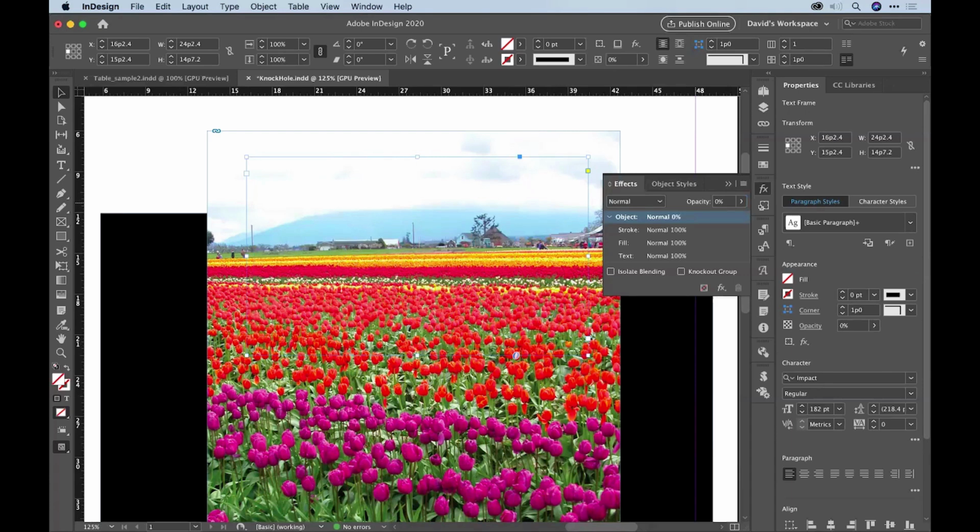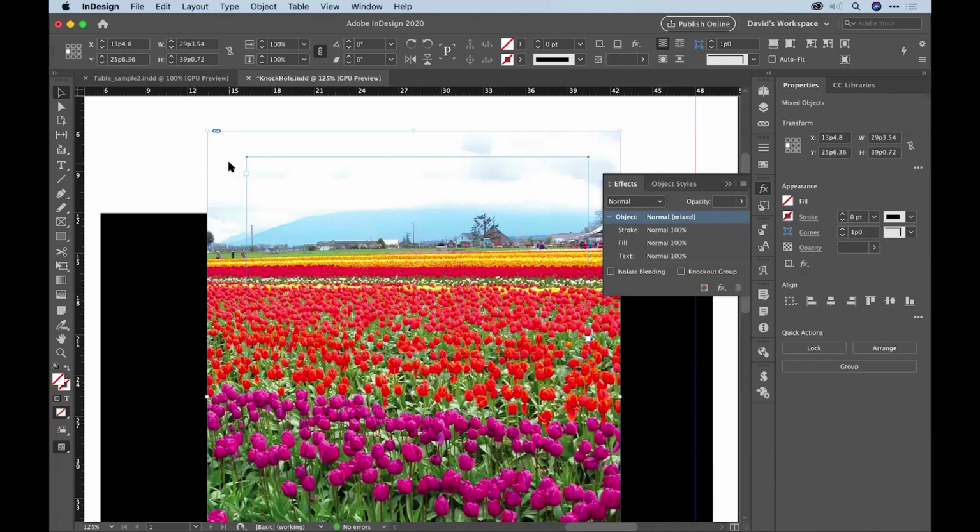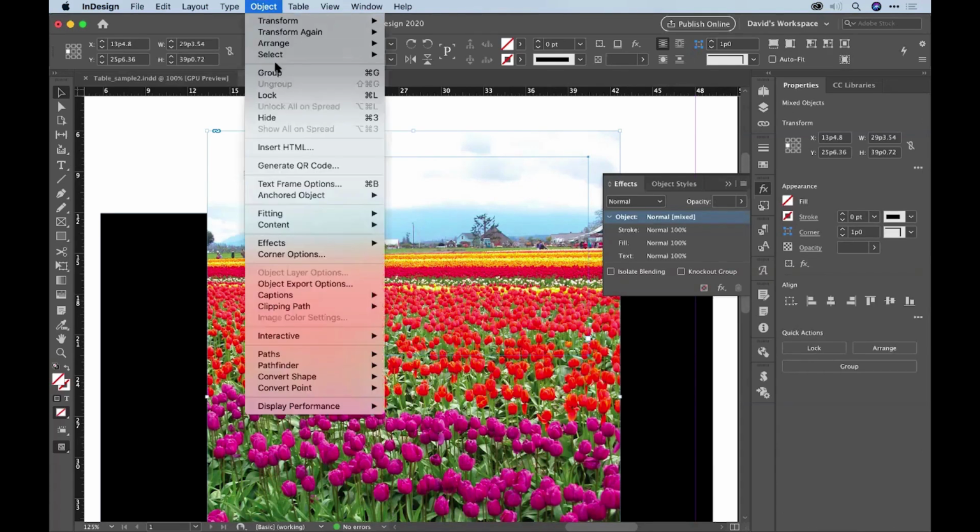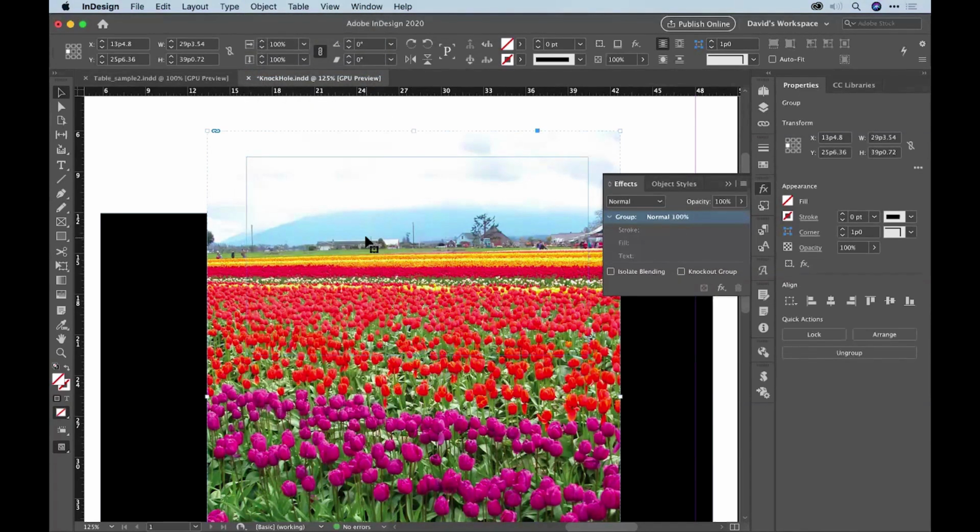Now, by the way, it was blue text or cyan text. Doesn't matter what color it is. I just made it blue to make it stand out better. But I've set that whole text frame to 0 opacity, so it makes it go away. Then, while this is still selected, I'm going to shift-click with a selection tool on the image behind it, and I'm going to group those together. Object group, or Command or Control G.